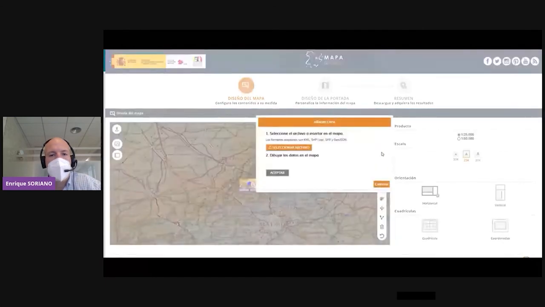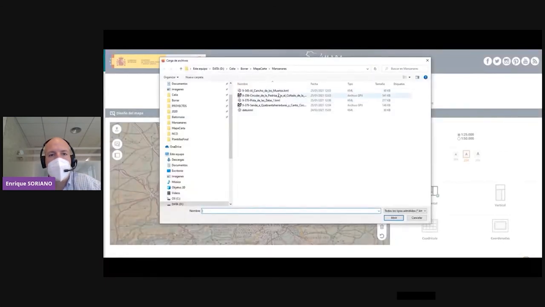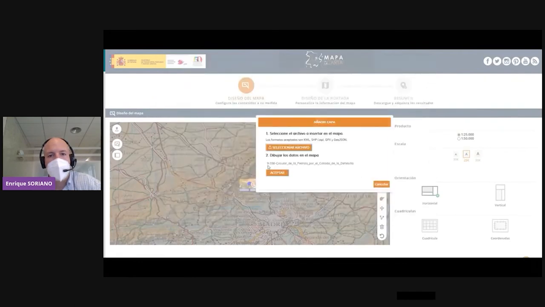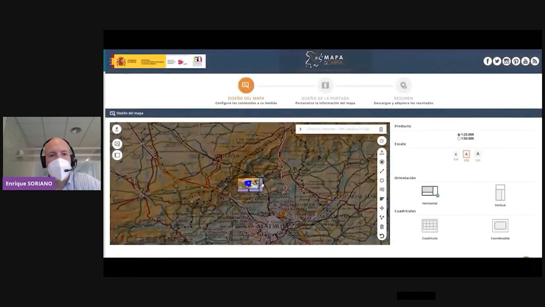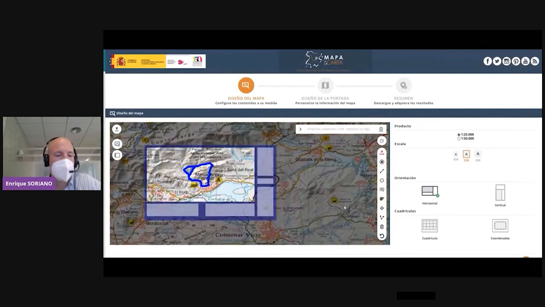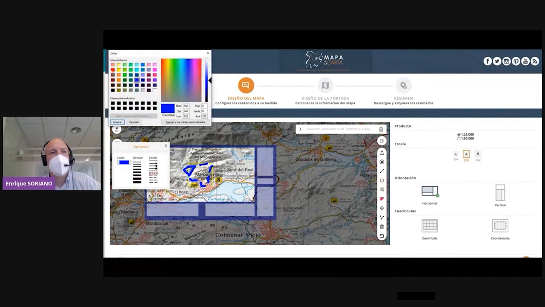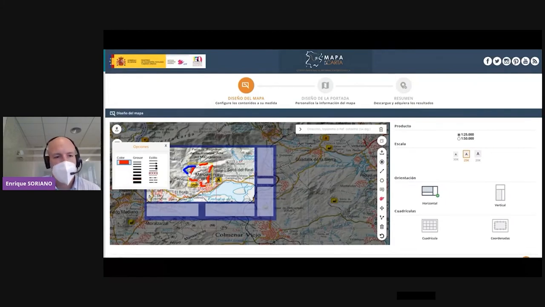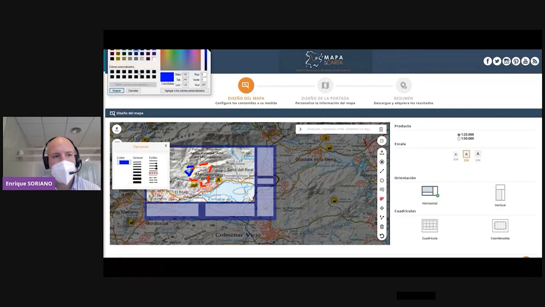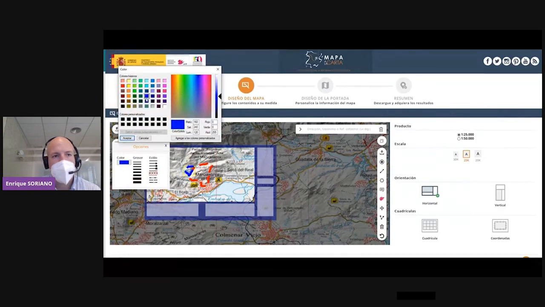You can put one trail or a couple of them or whatever. Okay, and then you can see you have it there. But they are both blue. Let's see if we can change this style to adapt it to our needs. So we can put it dashed, arrows, and different colors for each of them. For example, let's choose a red one, and let's put the other as an orange or something. Yes, okay, better.